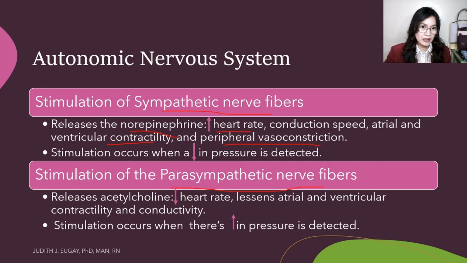On the other hand, stimulation of the parasympathetic nerve fibers releases acetylcholine. This is in contrast to the effect of norepinephrine release. In terms of heart rate, there is a decreased heart rate when acetylcholine is released. It also lessens atrial and ventricular contractility and conductivity. This stimulation occurs when there is an increase in pressure, as detected.